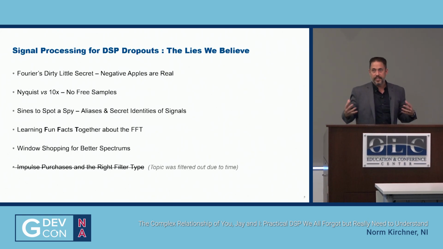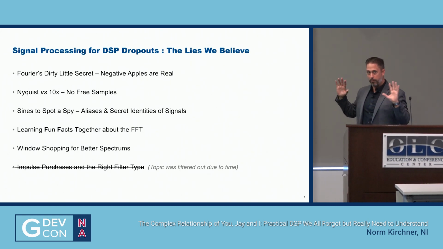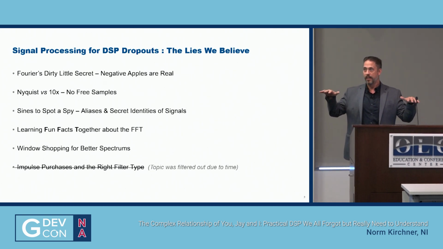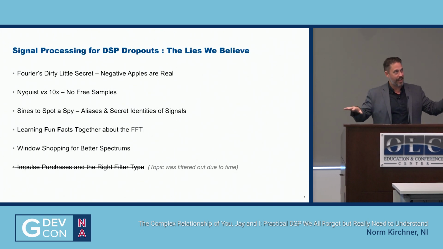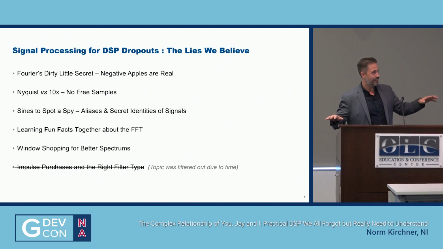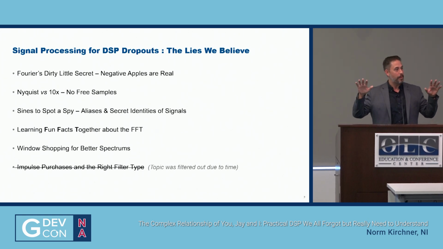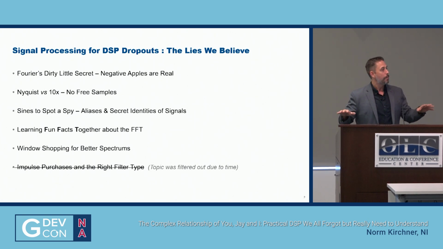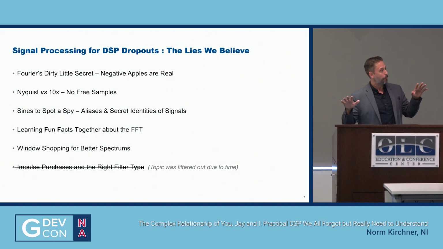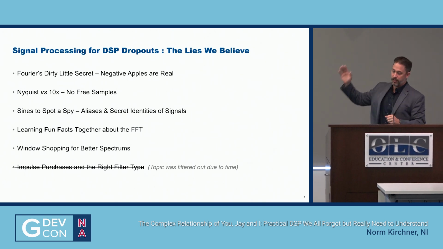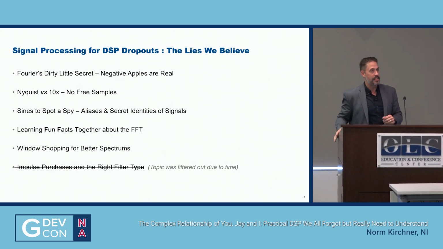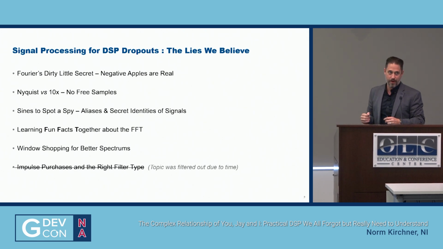Now, in this presentation, in general, we're going to cover basically a master's course, and the intro of what you would need to learn and understand in a very short period of time. So don't think you're walking out of this knowing something. In fact, you're probably going to be more confused than you are right now, but you will ideally feel enabled to go deeper and feel like you actually have a better practical understanding of things, such as Fourier's dirty little secret about not needing extra samples for Nyquist, the idea of aliasing and what happens when you alias things.